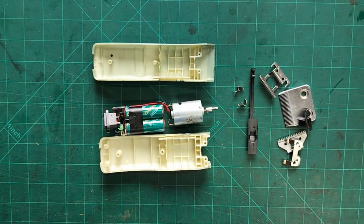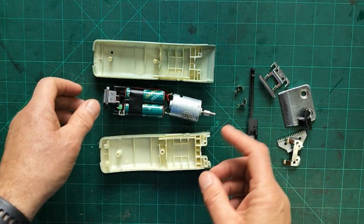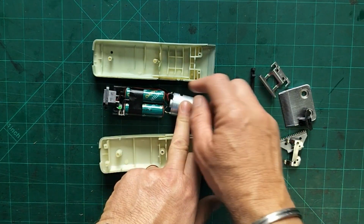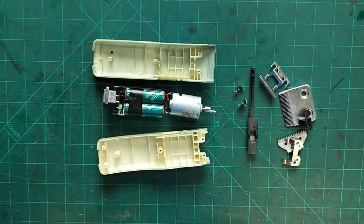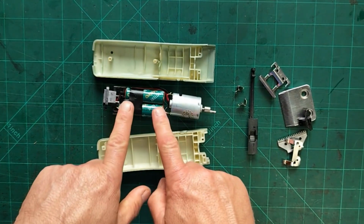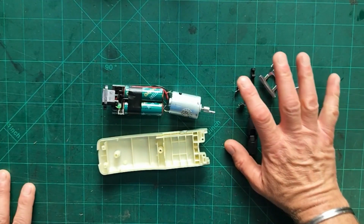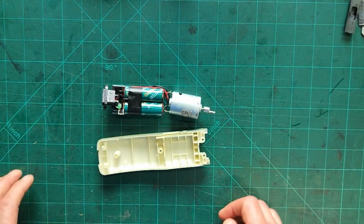Yeah, back again then. All cleaned up, nicely tidied out, nothing wrong with them really, just needed a bit of a clean. I've oiled the motor, that's all sorted out. I've put a bit of oil on some of the blades and things like that and just rubbed it over them so they're a bit smoother, but we'll redo them again. First part that we're going to put then is the motor's going to go in that casing, so I don't need a lot of this stuff. I'm going to get rid of it for the time being.